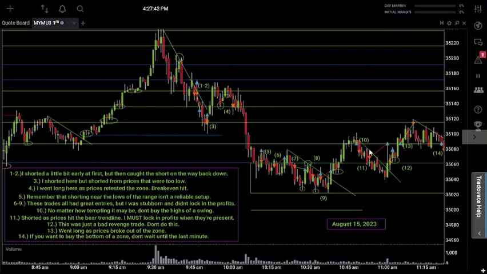So once we created this lower high right here, I took our swing high and our lower high, connected those with a trend line, and then extended that throughout the market and used it as a reference point to go short on trade number 11.